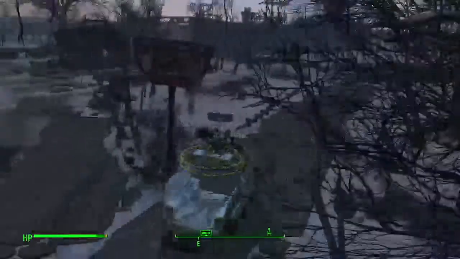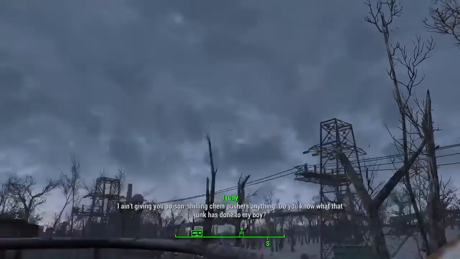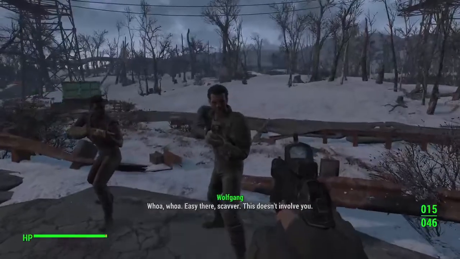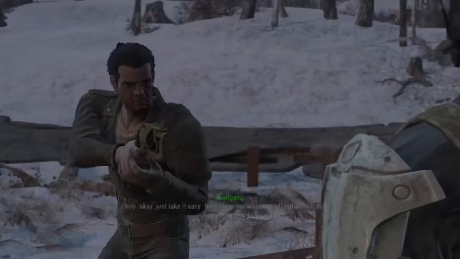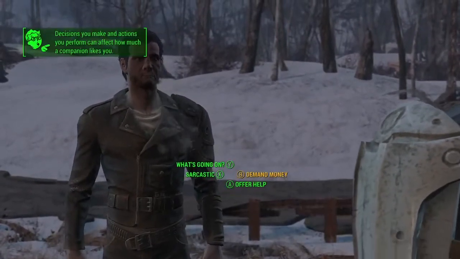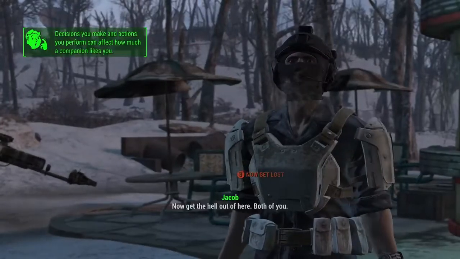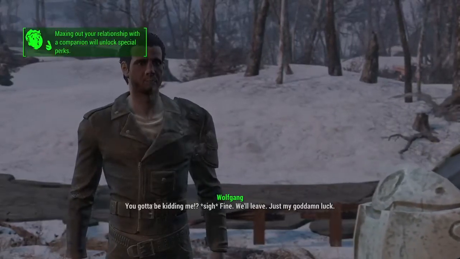We had a deal, Drew. Hand over the book. You I ain't giving you poison silly templates with anything. You know what that junk has done to my boy? He bought them fair and square, Trudy. Ain't our fault if he's strung out. Whoa, whoa. Easy there, Scabber. This doesn't involve you. You stop waving that gun in my face, or it's gonna involve me. Okay, okay, just take it easy. We'll lower our weapons, all right? Just a... Now hand over your money. All of it. Just keep calm, all right? Here. That's everything I have. Get the hell out of here, both of you. You gotta be kidding me. Fine. We'll leave. Just my goddamn luck.